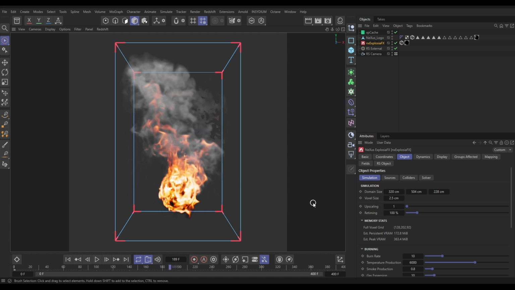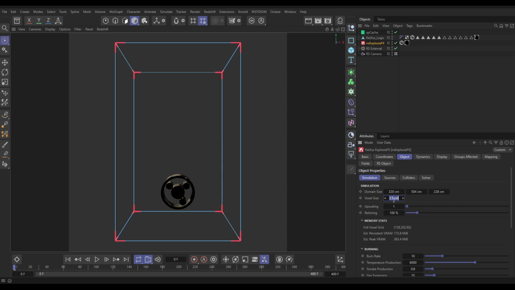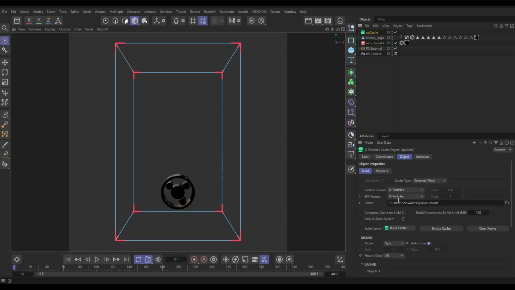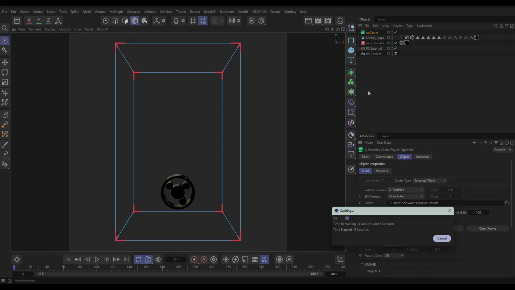higher voxel count by reducing this voxel size. What you'll see is, I'm going to put this down to say 1. Obviously we're going to get slower calculations because we've massively increased the voxel count. Look, we've gone to over 300 million voxels now, so obviously this is going to take longer to simulate, but look at this fantastic detail that we're getting in our sim. So what I'm going to do is just start caching this, and we'll cache 150 frames or so. As soon as that's finished, I'll come back to you and we'll do a couple of test render frames just to see how it's looking.